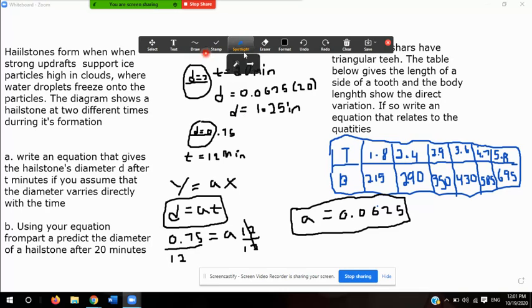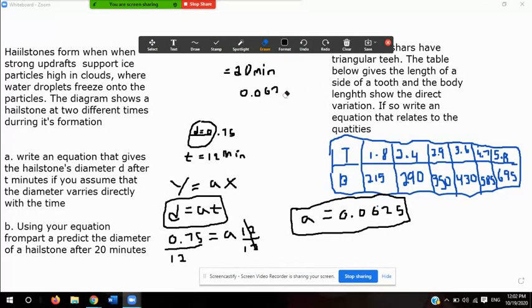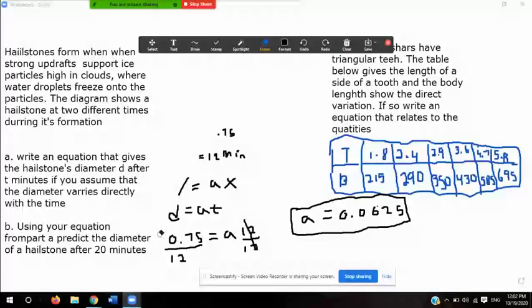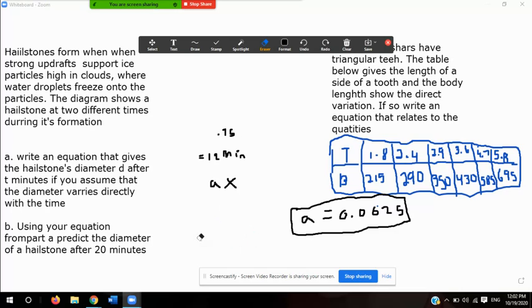Now, I'm going to go ahead and delete this and erase that. If you have any questions, you can pause and rewind the video. And I'm actually going to go to the second example, also on page 108, which would be the last example of the section, and it's another story problem. Now, before I get into the details of that story problem, there are some things that I want to discuss about using tables and applying direct variation to real-world data. Okay, so let me erase this so we can have some space.